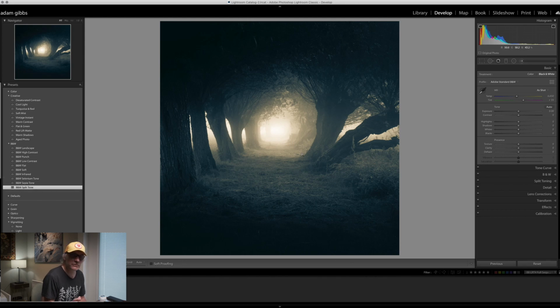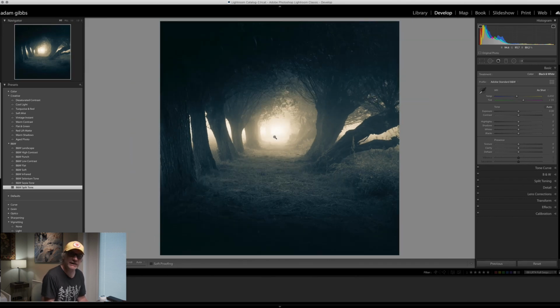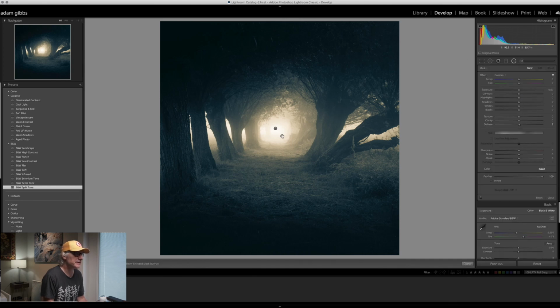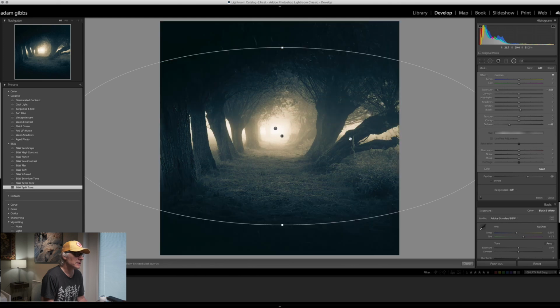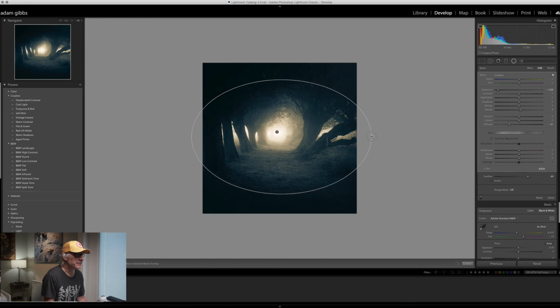I hardly ever do any kind of split toning or black and white for that matter. So this is all an experiment to me. If you don't like what I've done, then that's totally fine. I just thought I would try something radically different or a departure from what I usually do. I think also, let's just go back into these. Okay, this I'm going to bring in just a little bit.